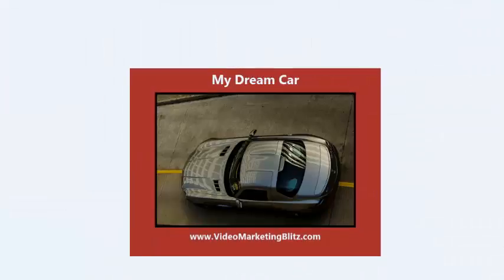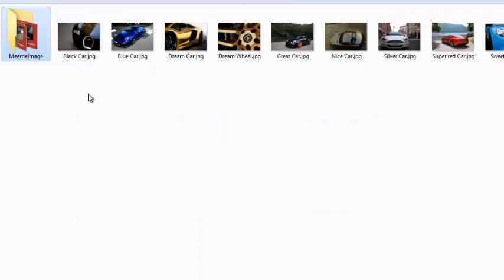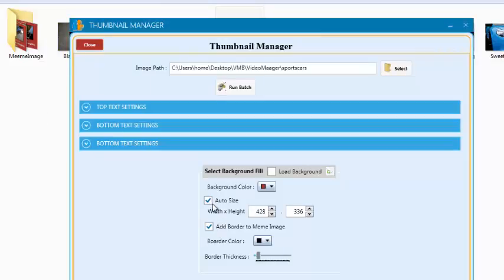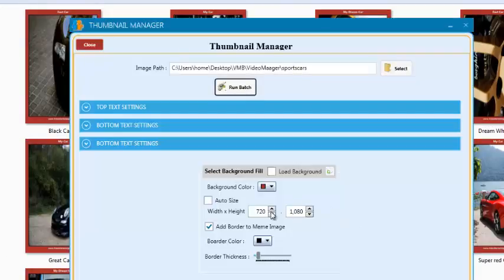And this is actually auto sizing everything. And it does all depend on the size of your images here. So as long as you've got nice big images, it's going to be good. We can actually go ahead and tell the software, well, you know what, we don't want you to auto size it. We want the image as the width, let's say 720, and let's say 1080, and we can say run batch. Okay, so it's done the batch there, and when we go inside of here, okay, that's the wrong size.